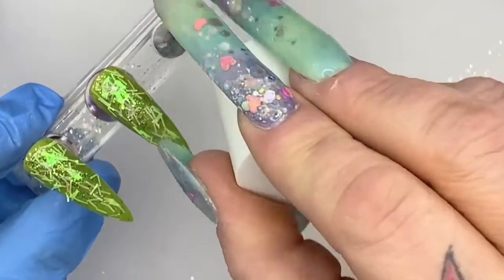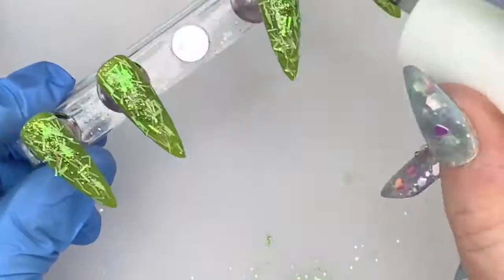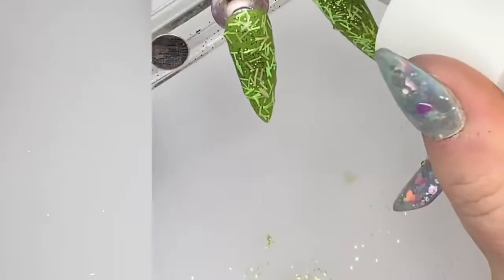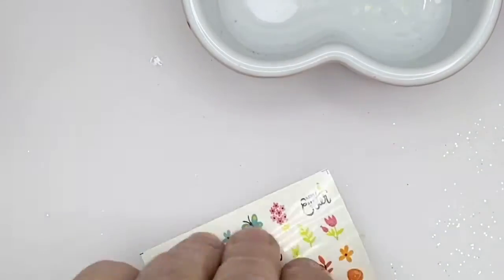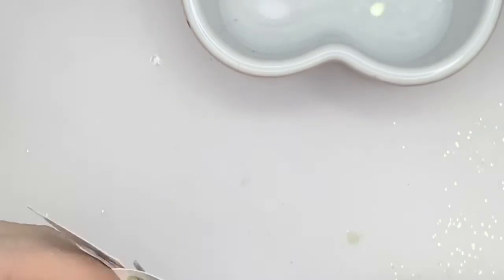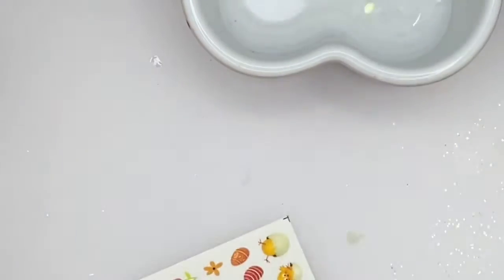In we go. I do like using Makartt for press on sets and stuff like that because it is so affordable and it is a very good pigmented gel polish. Some people say, oh no, you should use this gel polish. You know, use what you can afford, in my opinion. Do you know what I mean? It is what it is.